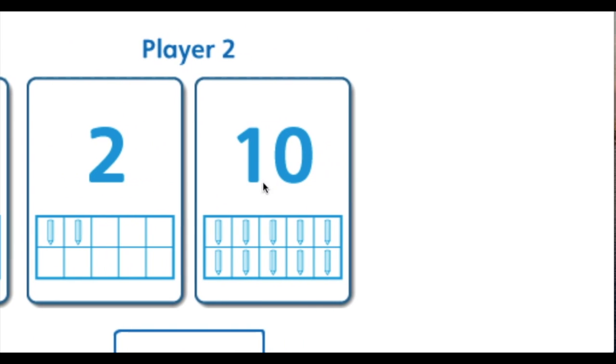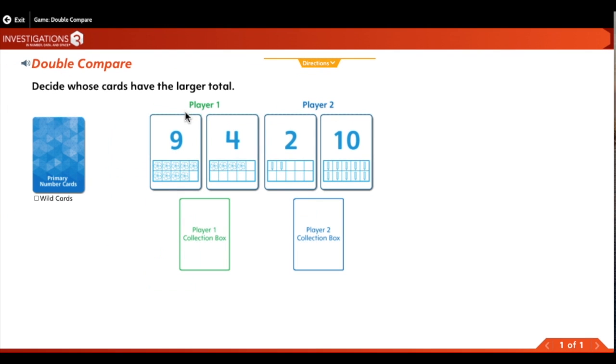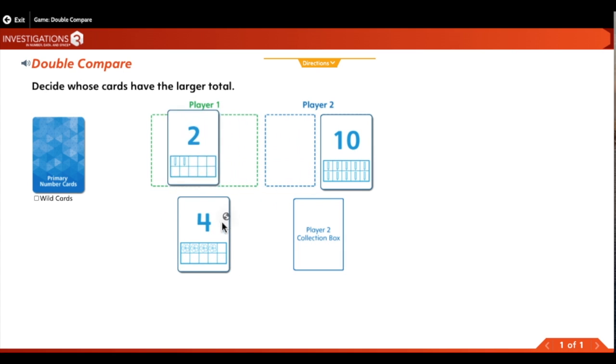Now, let's look over here. Player 2. What's this number? 10. Very good. So we're going to keep counting from 10. 10, 11, 12. Player 2 has 12. So, player 1 had 13. Player 2 has 12. Who has more? If you said player 1, you're correct. 13 is one more than 12. So player 1 gets to collect all the cards.